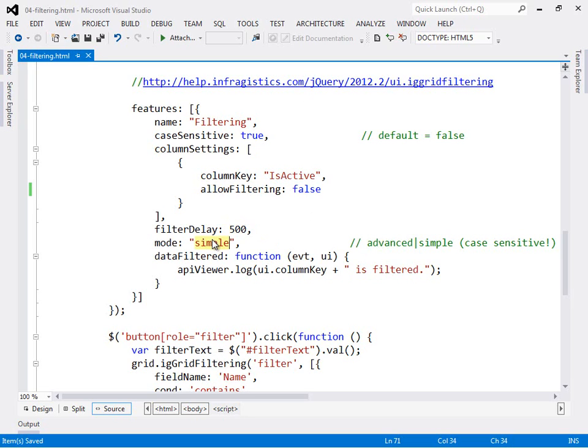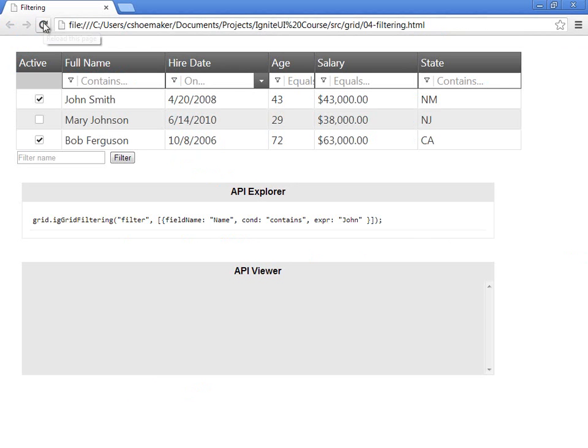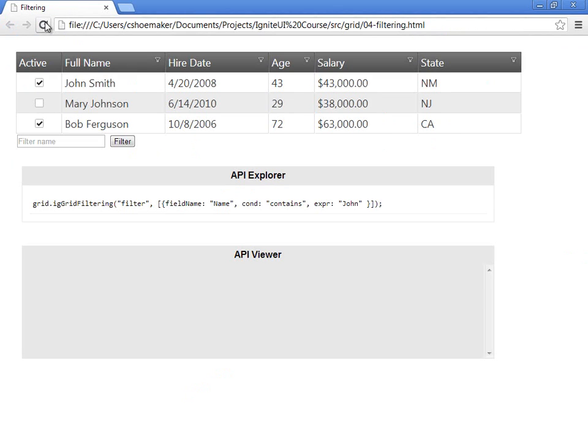Like I'm saying in the comments here, it is case sensitive, so make sure you pay attention to your casing, because I got a little thrown off there for a few minutes one time when I capitalized advanced or something. So when you go to advanced filtering, you'll notice that the filter row has now disappeared.